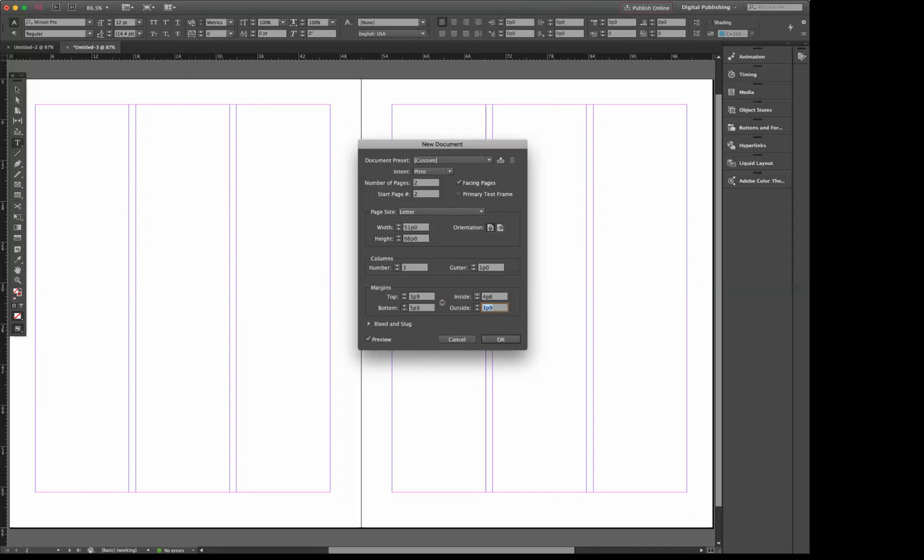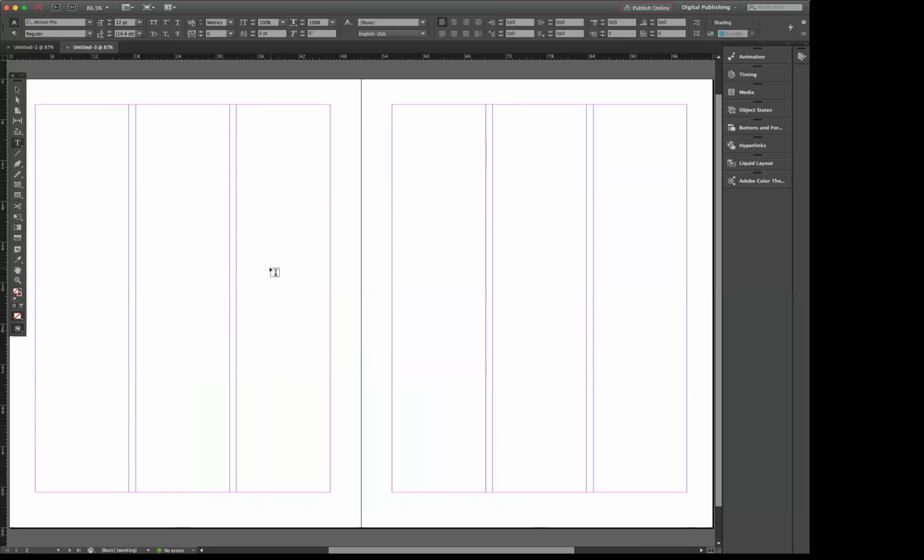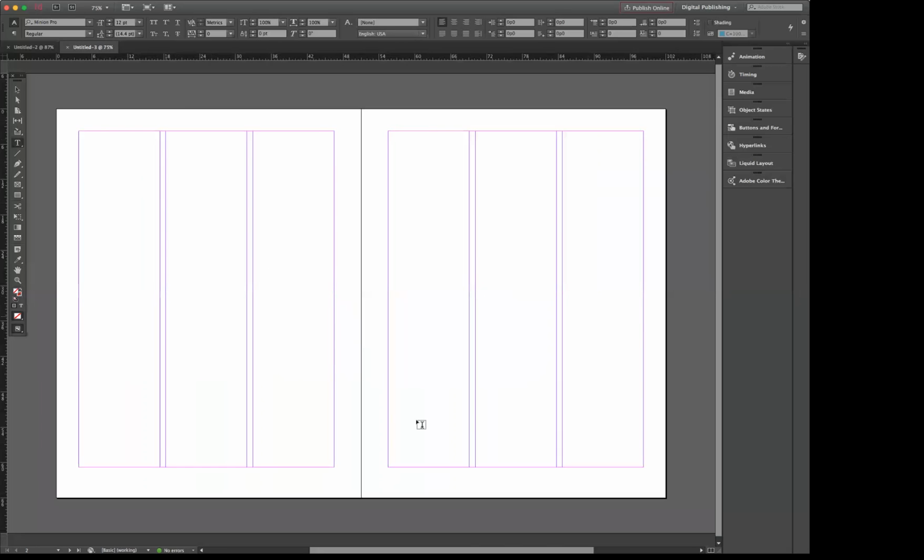Okay, so it's given me quite a wide margin line here. This purple line is the margin line, and that's going to protect our text. We're going to keep all our text within that box. And this gutter here is the width between your columns. So this gives us a nice amount of space, some breathing room here. All right, so with these values entered, you are almost there. You have set up your document, okay? So that's how to set up the document.